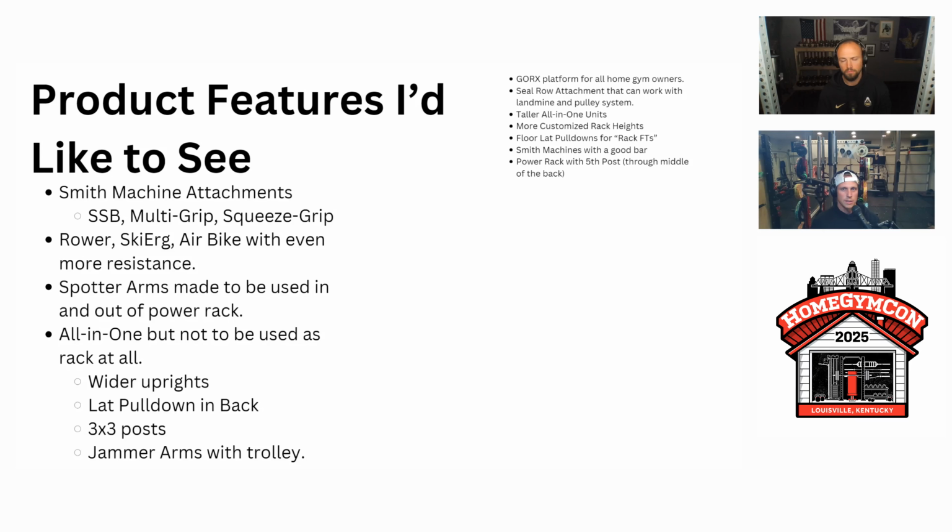One of the comments I've received when I say I wish there was something with more resistance is that's not what actual rowing is like. And I don't think it needs to be like rowing. I think it can just be a different kind of workout, something with a little more intensity or resistance. The way I think about it is like with a spin bike, you can turn it all the way up and you're barely moving it and your legs are just burning. I feel like there's potential to do that with all of the other ones. So that's just an idea.